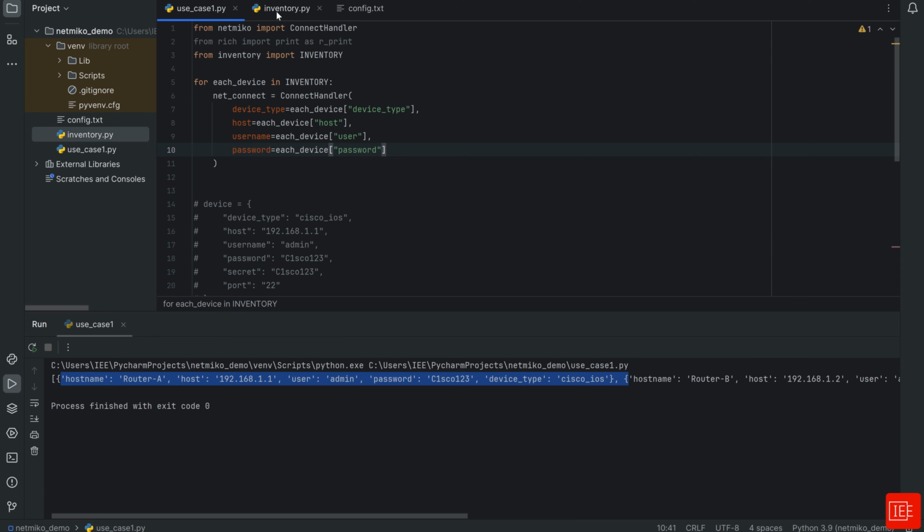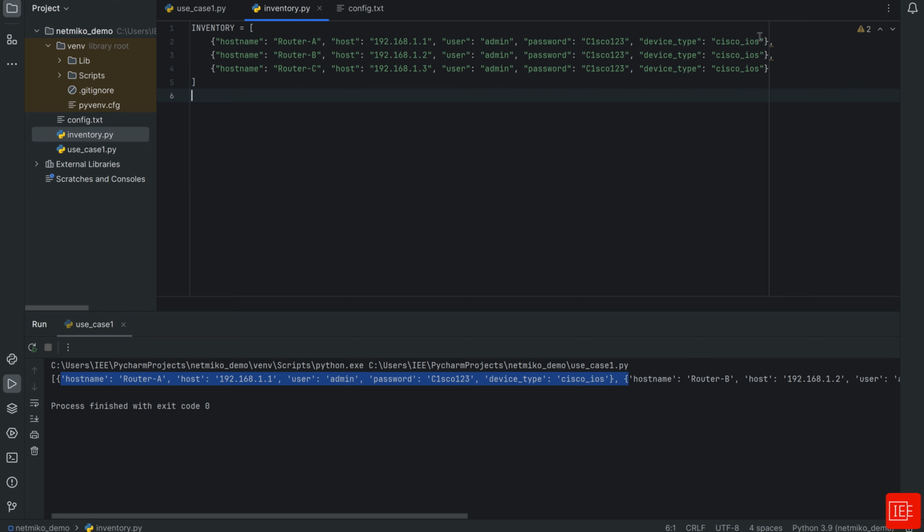One of the things we could also do is add SSH, so we can say the port is going to be 22.